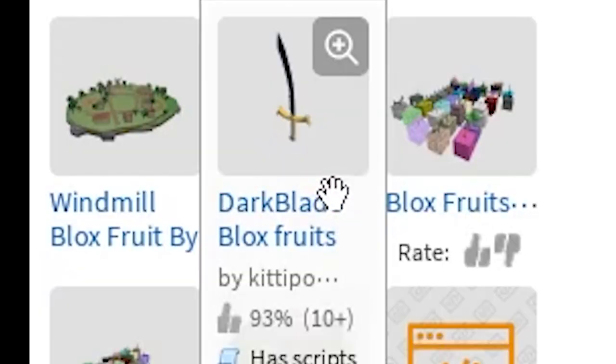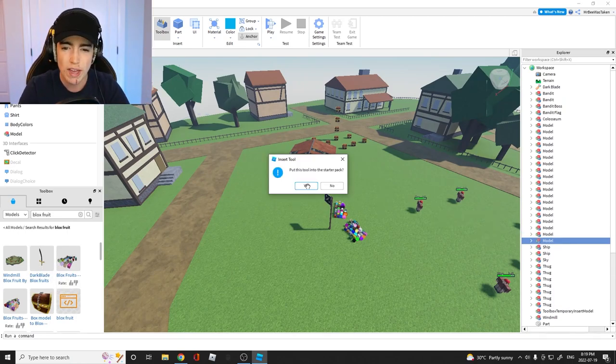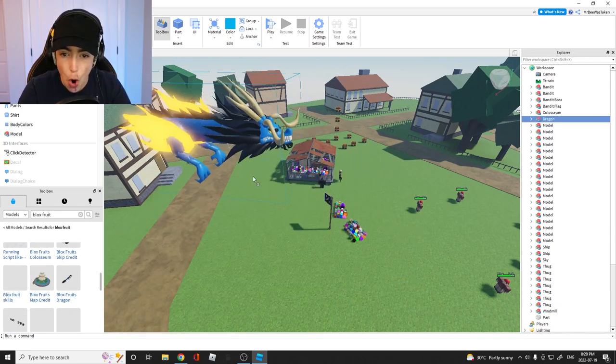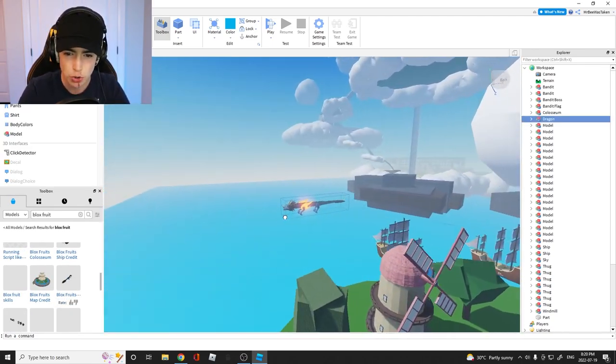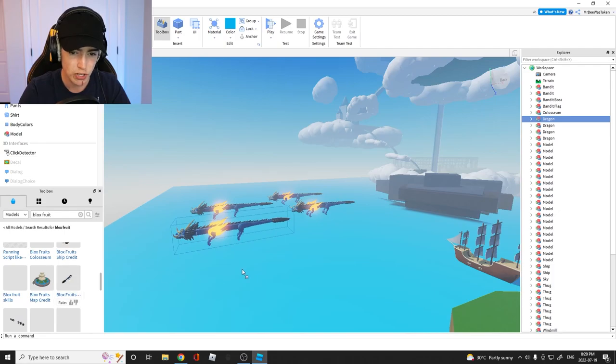Oh, Dark Blade. I completely forgot about the Dark Blade. All right, we have to put this tool into the starter pack so that everyone can get a free Dark Blade, and then we'll call it Free Dark Blade Blox Fruits. Oh my gosh, no way. The dragon model. Okay, you know what we'll do? We'll actually put the dragon on water. We'll put a bunch of dragons to signify that we have an alliance with the dragons.